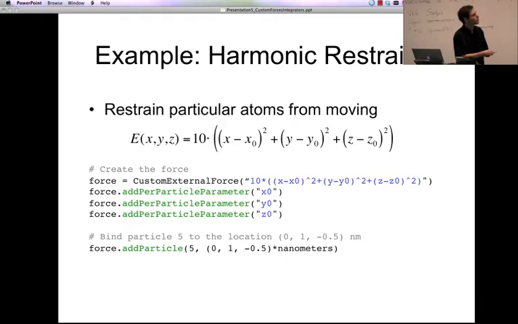So let's just say this is the function that you want. It's just going to be harmonic in the distance between each particle. So x, y, and z are the position of a particle. x0, y0, z0 are the position that you want it to be restrained to. And we just say we want it to be harmonic in the distance between them with some spring constant, which I've hard-coded to 10. So how do we do this? Well, we say custom external force, and we just give it a piece of text here that is the mathematical expression we want. And if you compare this to this, you will notice they are basically identical. So all you worry about is the math. You don't have to worry about the algorithm of how this gets calculated, how it's implemented on the GPU, anything. You just say what is the mathematical expression you want.